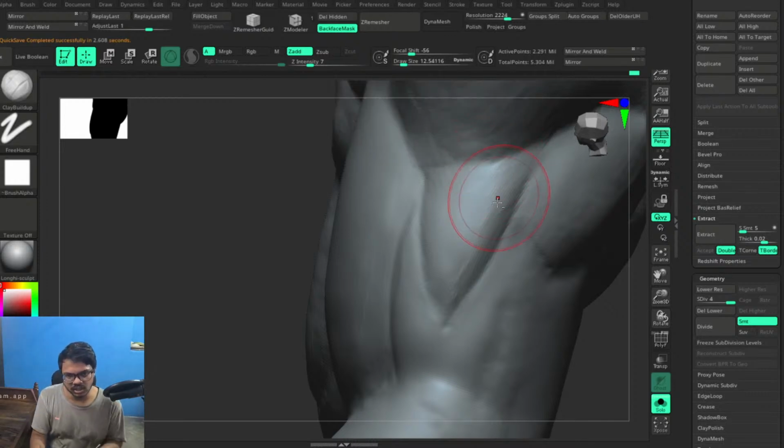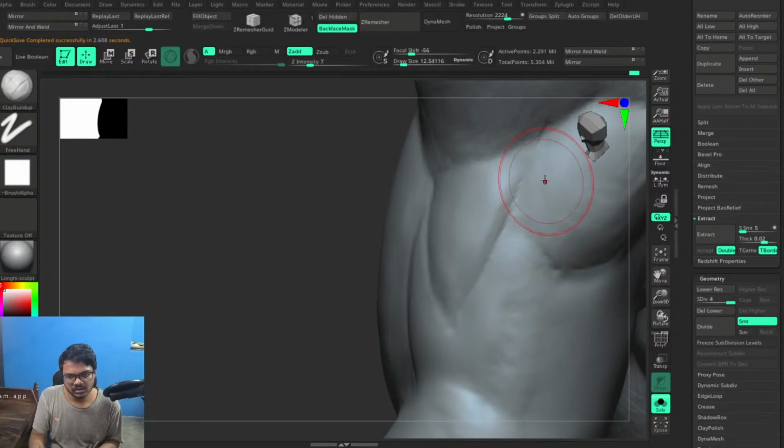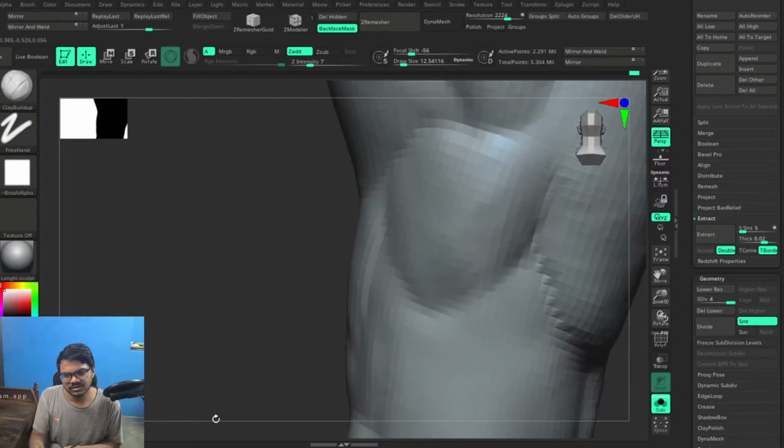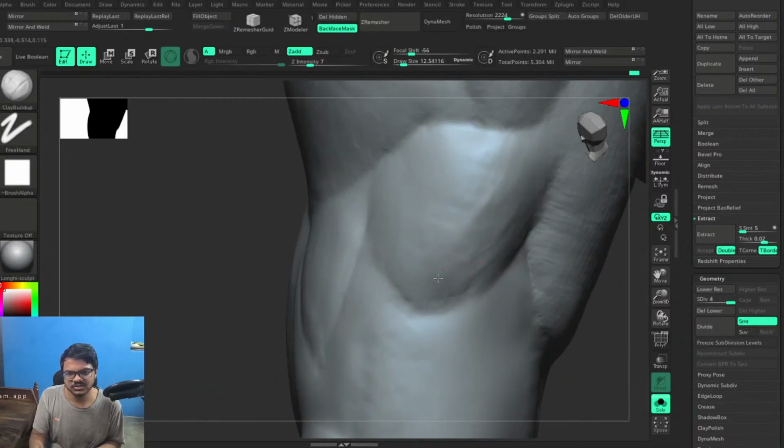Ugh. I don't know. For something that's on subdivision level 4, it doesn't look that impressive for me. I don't know what's wrong in here, but it doesn't look that crisp.